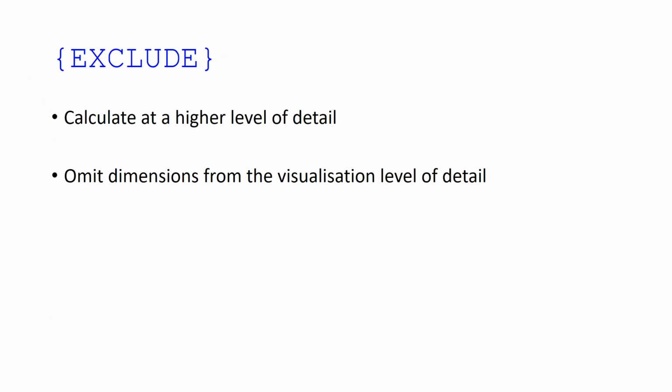Yeah, after include comes exclude, which is basically the opposite. So we've got stuff in our level of detail that we've dragged in, but we don't want to include it in calculations. This one is kind of interchangeable with fix, I think, because you can just fix it at a higher level if you want, or you can use exclude. Exclude can be kind of tricky sometimes if you don't know your hierarchy. I'll show it in a second, but I prefer to use fixed a lot of the time over exclude. I'll show you what it is anyway.